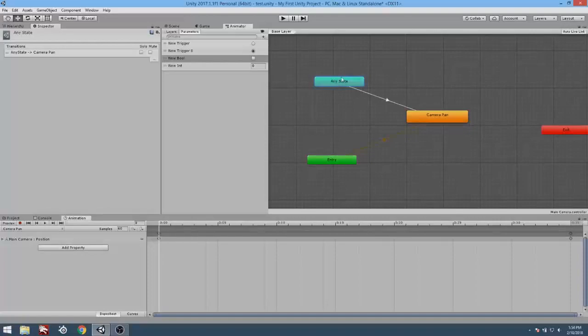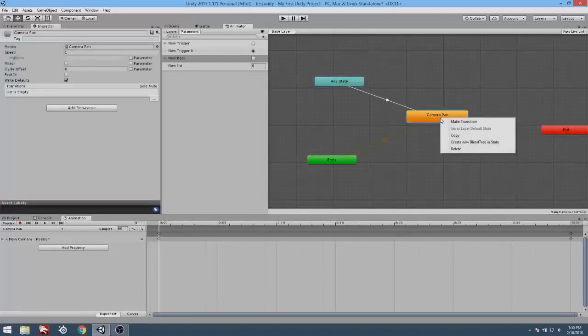For example, you might have a jump on a grounded situation, but you might have a double jump in an Any State situation, or a run or a walk in an Any State situation, because you can transition from walk to run at any point and run to walk at any point, things like that. We can also make that very specific, where you can only go into run if you're on the ground, and you can only go into walk after you're in run and things like that. You can have very specific conditions.